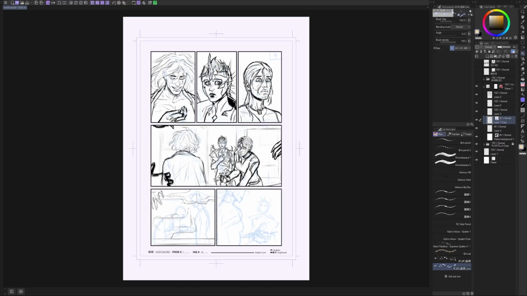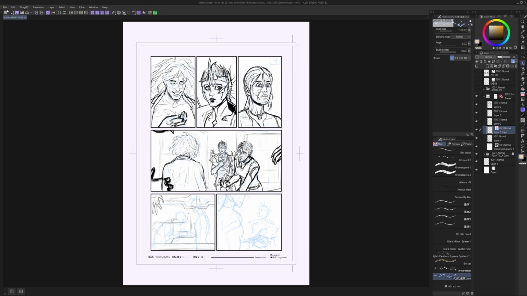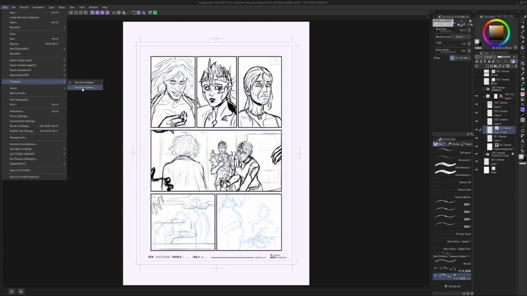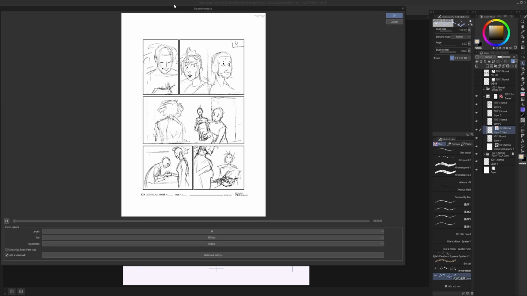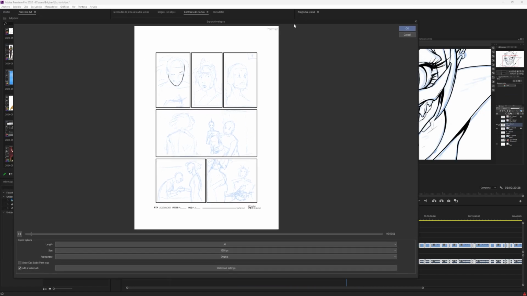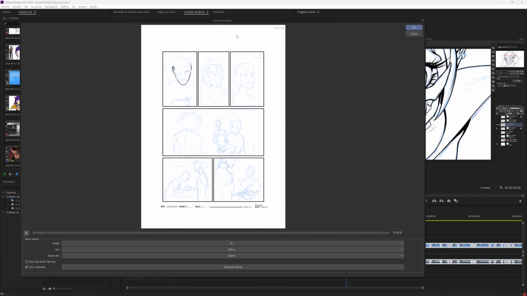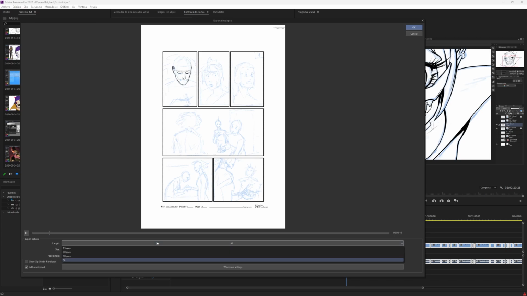Also, Brighan from the future here. I almost forgot to cover the time-lapse section, so I'm gonna cover that real quick right now. So to export a time-lapse, you just have to go to File, Time-lapse, and Export Time-lapse. You can see that I have it activated here, and it's also on in this icon here. Just go to Export Time-lapse, get my window here, and then here you can configure the length of your video.